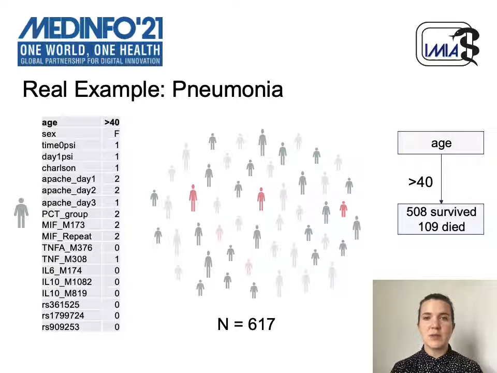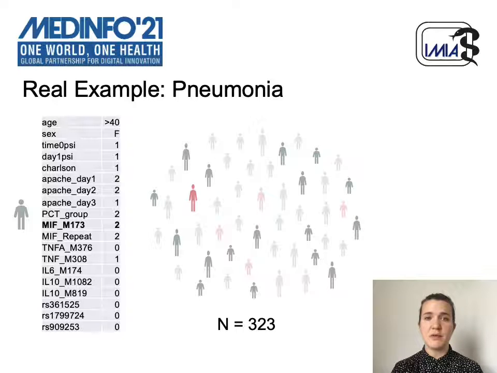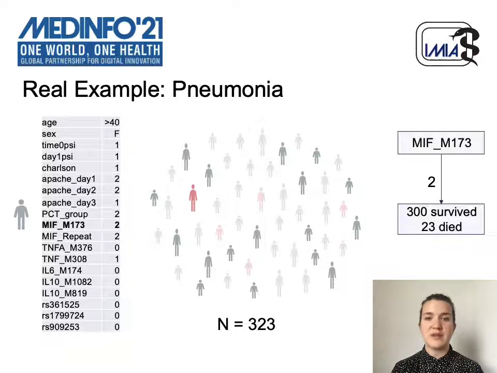And then the resulting personalized decision path using that feature for prediction is scored. And we see that 508 of these patients survived and 109 died. And we have a scoring metric that evaluates how well that feature predicts the outcome of interest. And so each feature is evaluated and the highest scoring feature is selected for inclusion in the model. And once all of the features have been examined, we found that this inflammatory marker was the highest scoring feature.